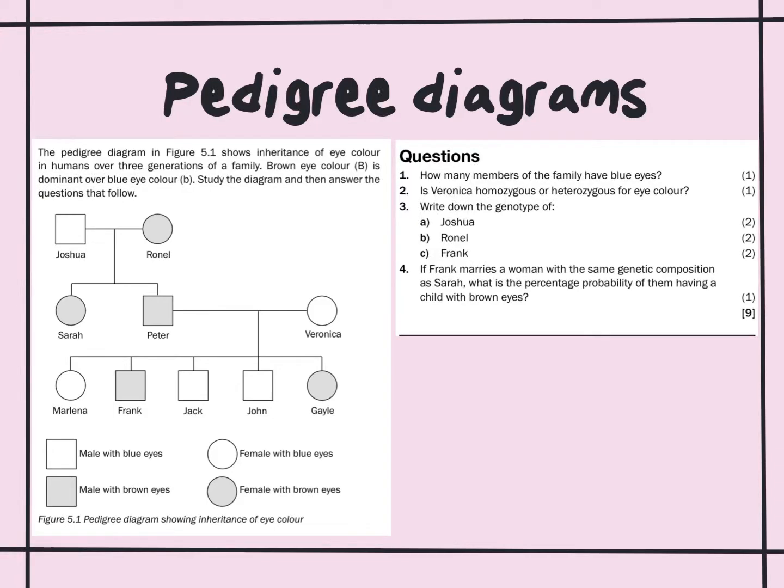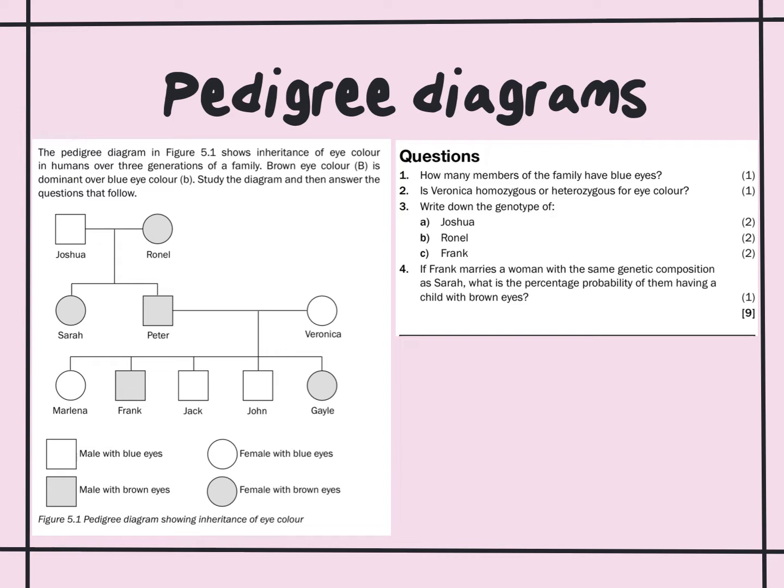Whenever you get a question on a pedigree diagram, how well you answer it boils down to the fact that you know the method of how to answer a pedigree diagram and that you understand dominant and recessive traits. So when you're looking at an example like this, the first thing that I need to point out to you is this is a pedigree diagram, the structure that we have here.